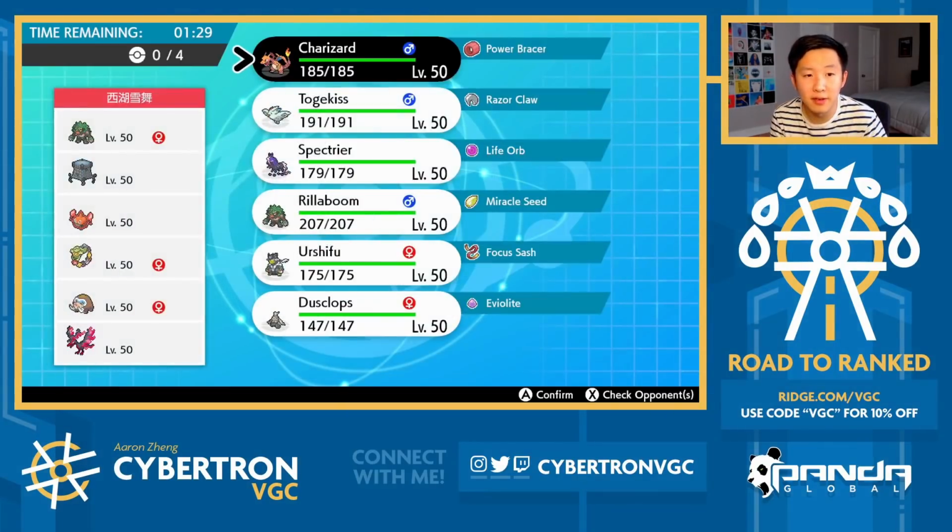Okay, second match of the day, and do we use this team? We definitely used the Stakataka team a while back, but I don't remember if it's this exact same Pokemon. I don't think so, right? Yeah, that one had support Spectrier, so no, it's not it.